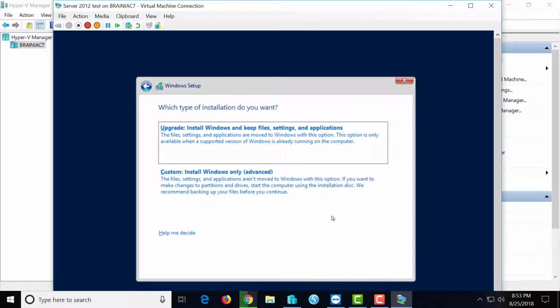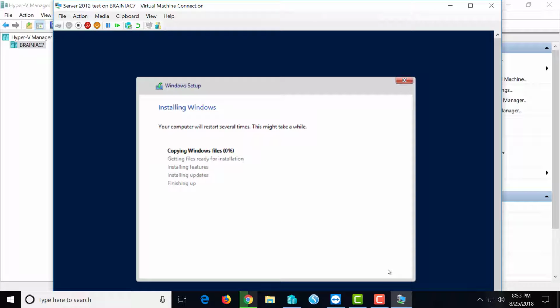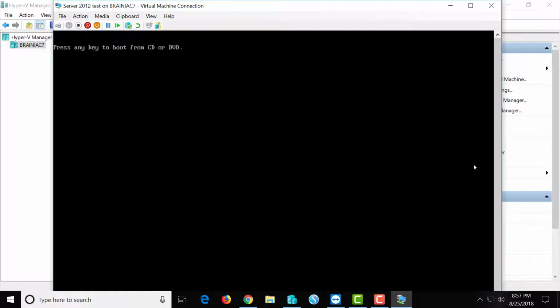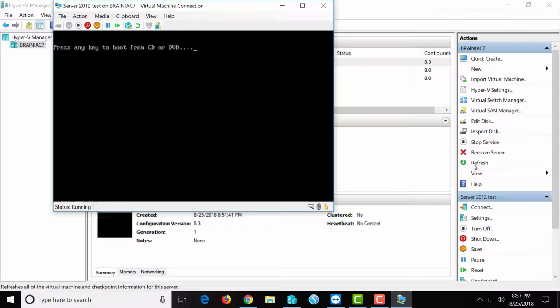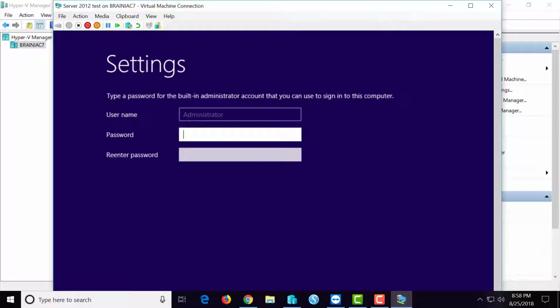So now we're going to proceed to a custom install. Drive 0 because nothing has been installed on this machine before. So now it's going to go through its process of copying files. And with the help of movie magic, we're going to power through this, and it's going to finish up. Okay, now the machine is going to restart more than once. Don't press any key to start the installation all over again. You'll be back to square one.